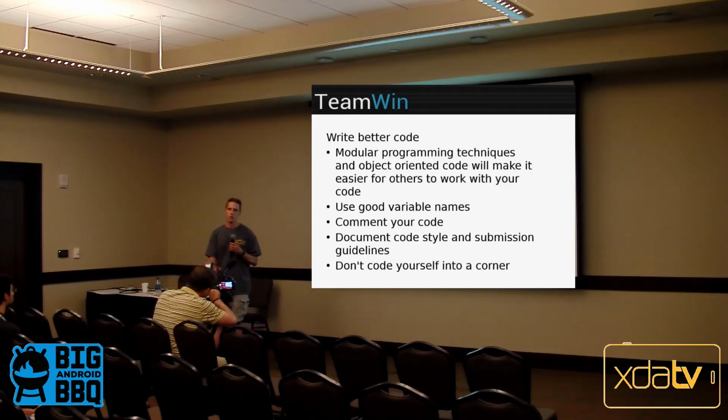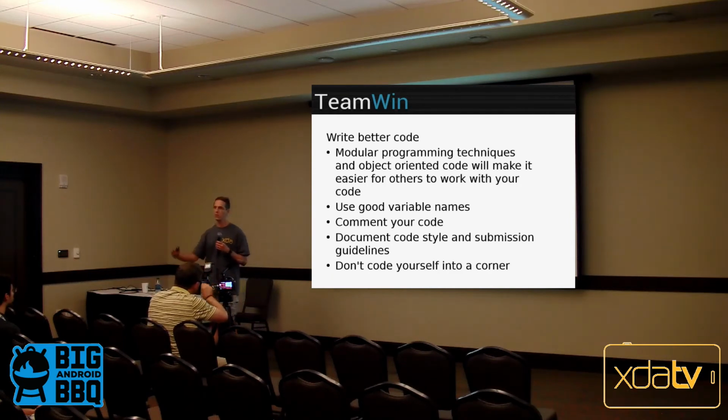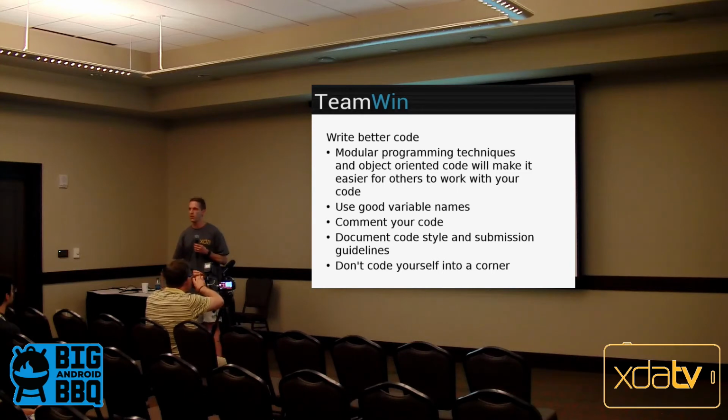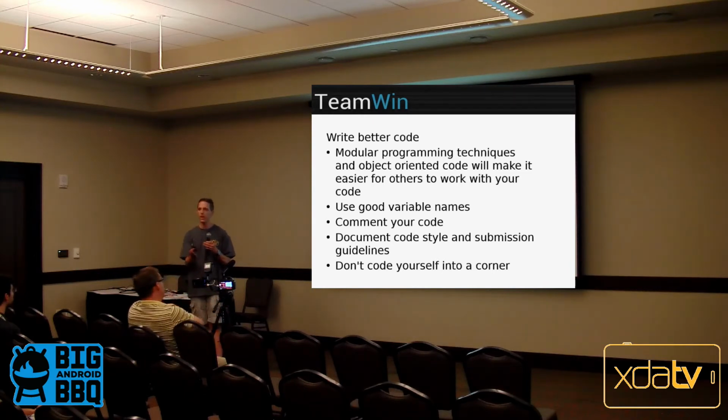If you use modular programming techniques and object-oriented code, especially if your project is a really large one, it makes it easier for other people to work with your code when they can say, I just need to work with this little capsule, this piece, this object within the project, instead of having to try and sift through the entire project. The object-oriented code will help them so that if they make one modification somewhere, they're not having to test it and they're not breaking 16 other things in the project by making that change.